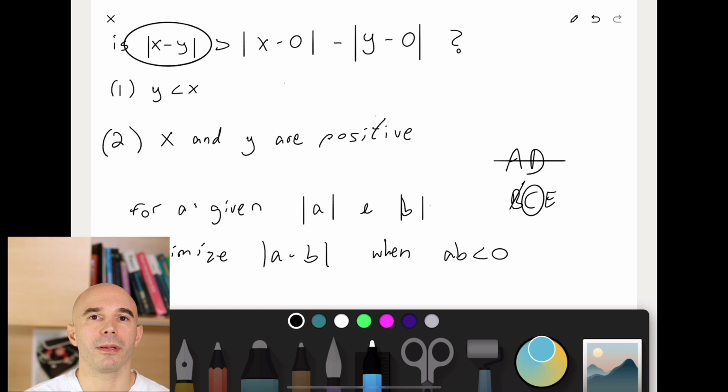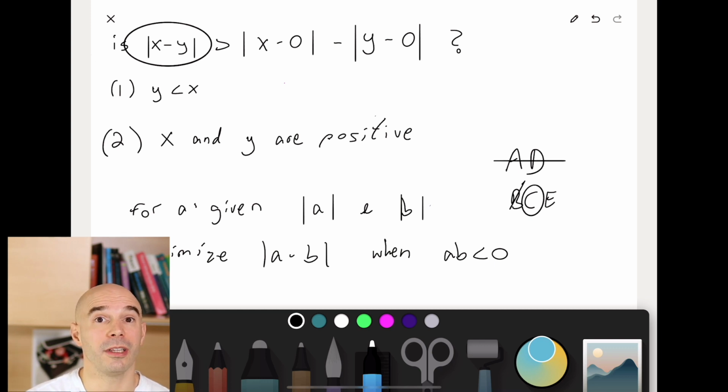The way I think of a plus b in absolute value is I think of it as a minus negative b. And then it's again a distance of two things. Because an absolute value of a sum is not easy to digest on a number line, so I just turn it into a difference. Any sum can be rewritten as a difference. So instead of a plus b, I call it a minus negative b, and then I plot negative b and a on the number line.